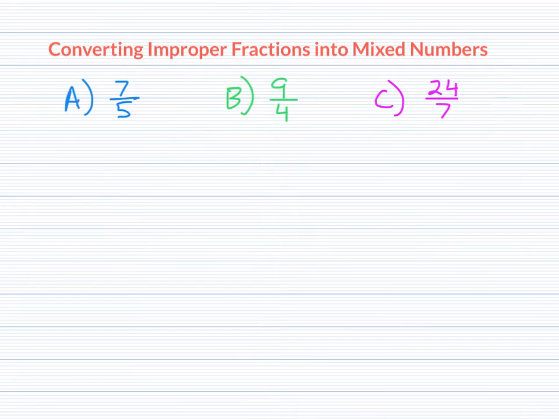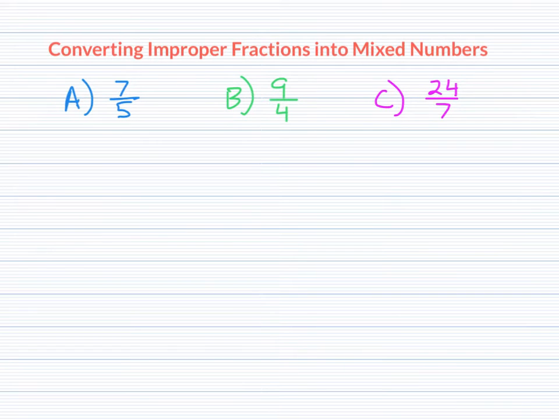Sometimes this year we're going to want to write a number as an improper fraction because improper fractions can sometimes be easier to work with. Other times we're going to want to write our answers as mixed numbers because mixed numbers sometimes make more sense in the real world. Think about it, saying that you're going to run 7/5 of a mile doesn't really make that much sense. It'd be more appropriate to talk about it as a whole number of miles and then an additional fraction. So we have to be able to move back and forth between these two forms.